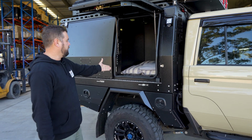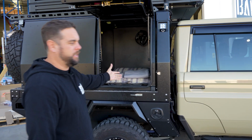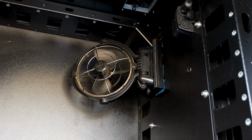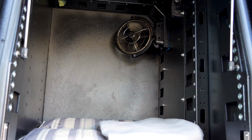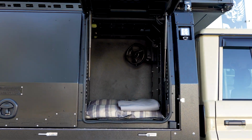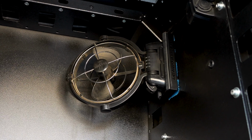Look at this. He's got his own little bed in there, blanket, and he's got his own Sirocco fan that we installed in the dog box. So he's got a nice little hatch there, so we're getting some fresh air coming in. But a Sirocco fan for your pooch, man, that's just next level.